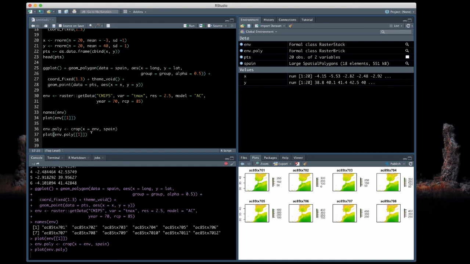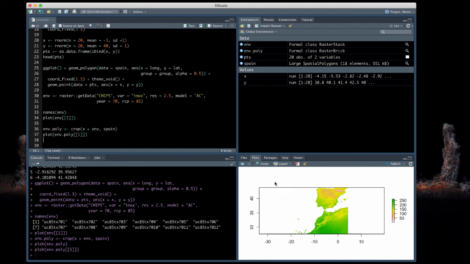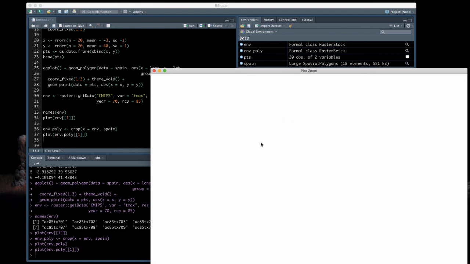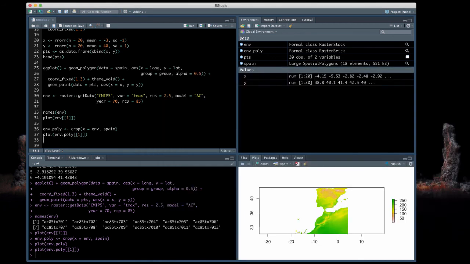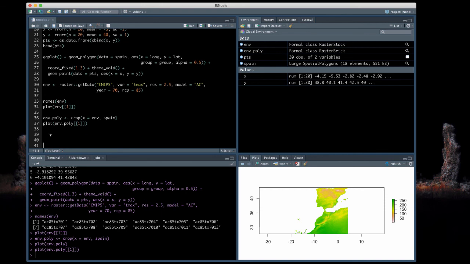We'll zoom in on one of these in just a second when this gets done plotting. So we'll just look at this first one here. Yeah, so you notice the boundaries look like our polygon. We had Spain here, and then we had the Canaries down here, but we didn't have the northwestern chunk of Africa in that polygon. But basically, it just takes the minimum and maximum limits of our polygon and uses that to crop the raster layer.